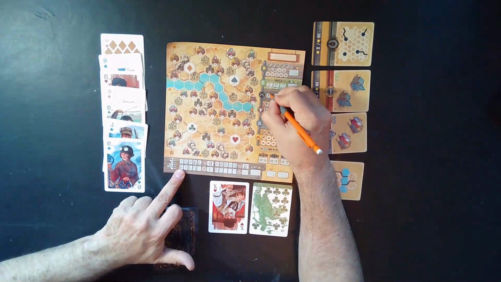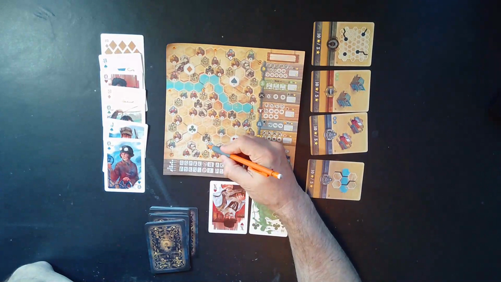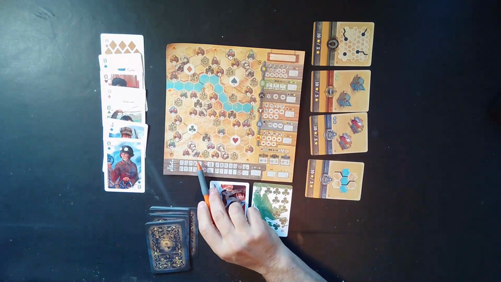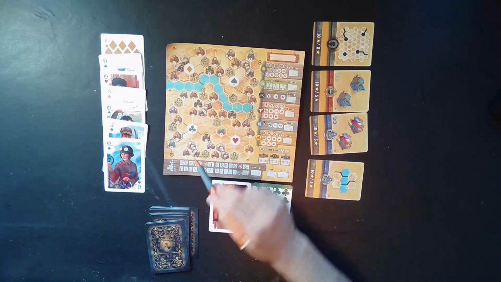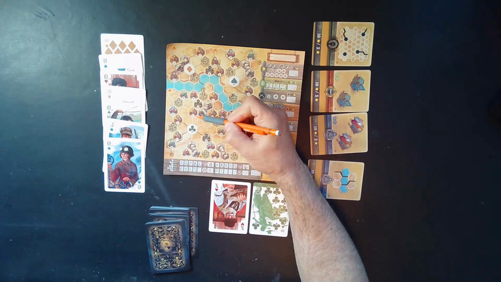That's 4 points right there. 2, 3. 2, 3. I'd like to almost connect another town and cordon off that cattle ranch. But I could also go up here. I have 2 more left. I could go 1, 2.